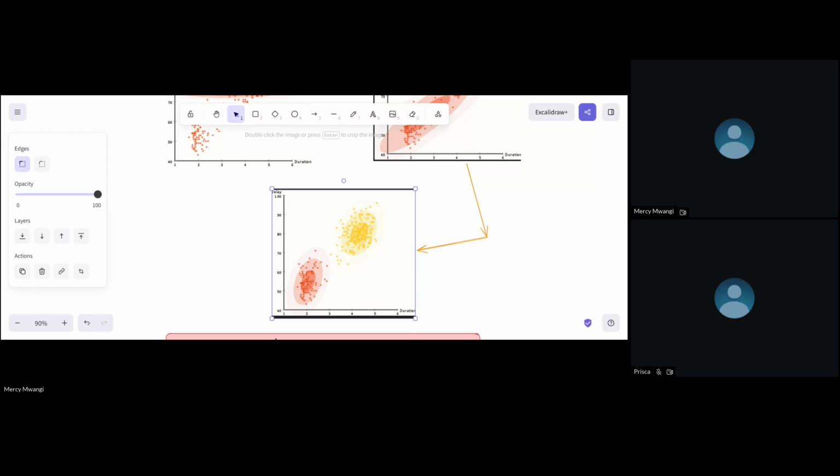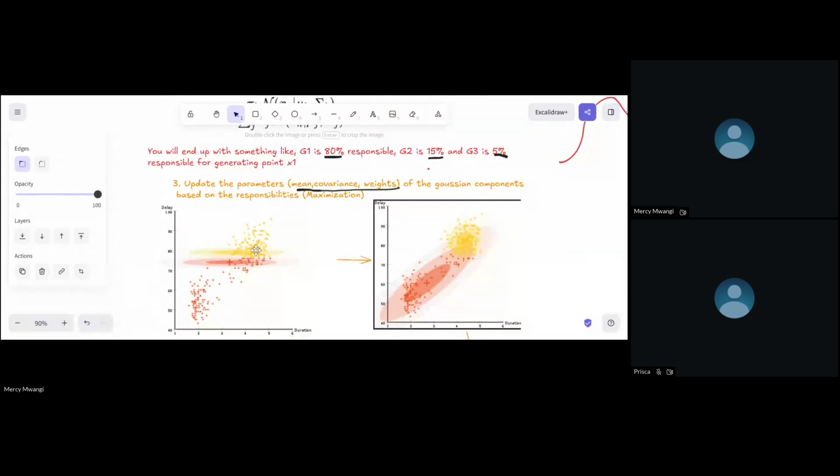So the process of updating the parameters is math heavy. But do you understand what is happening in the background? All you need to know is what's happening in the background and when to apply which method over the other.